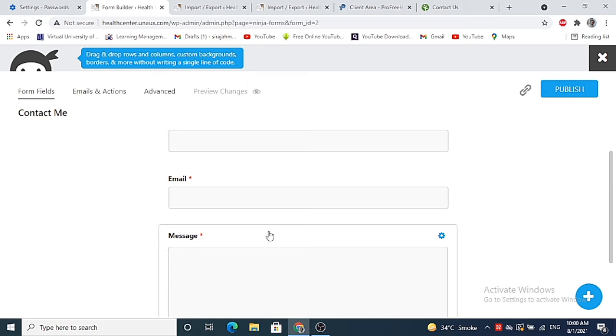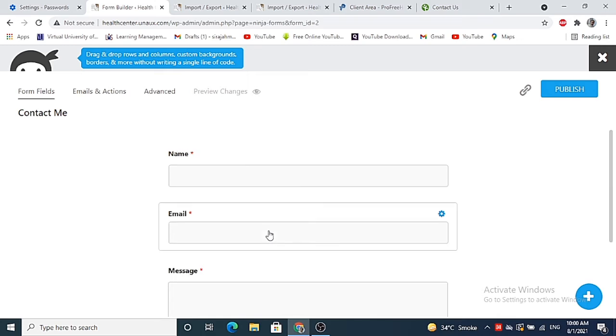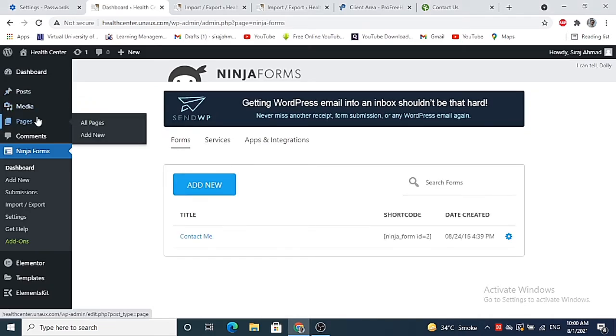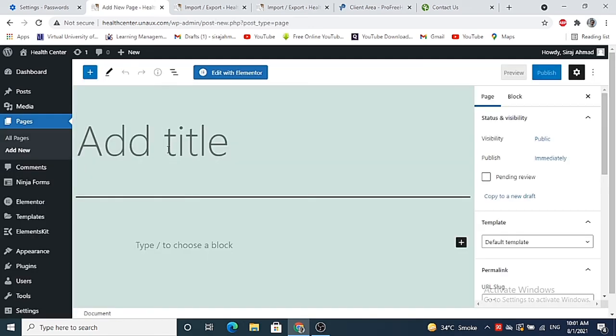So once we have created the form, we can go to the next step, which is to add this form to our website. So to add this form to our website, let's close this and then go to the pages and click add new. So now we are creating a new page where we can put our contact form.